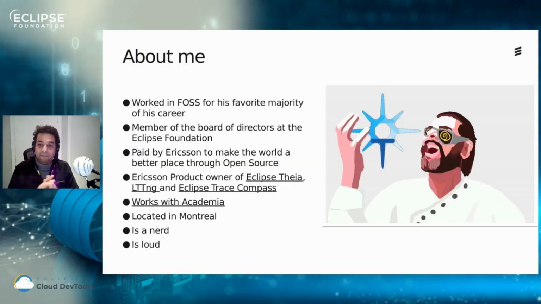So I'm going to skip through a bit of the about me. Just know that I am the Ericsson product owner of Eclipse Theia, LTTng, and Eclipse Trace Compass. I work closely with academia, and I have the luxury of being on the board of directors for the Eclipse Foundation.